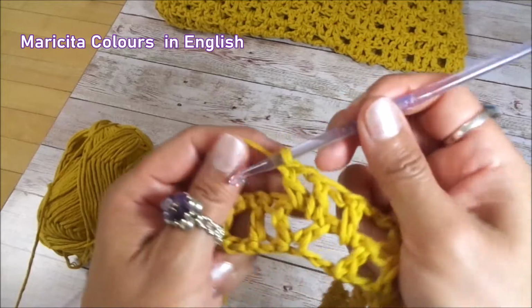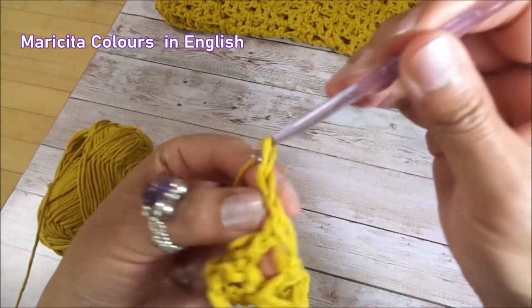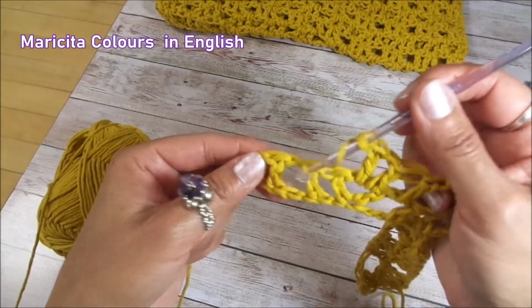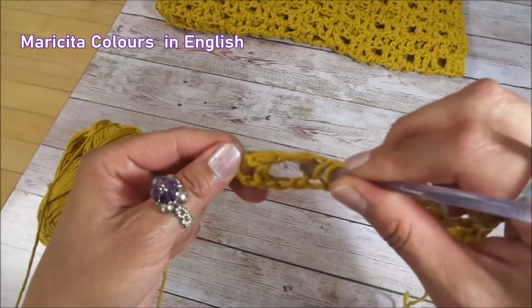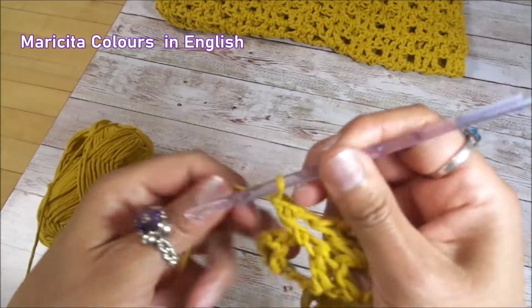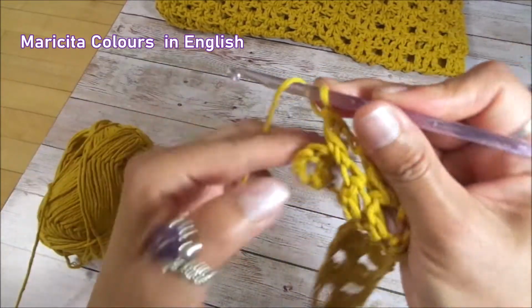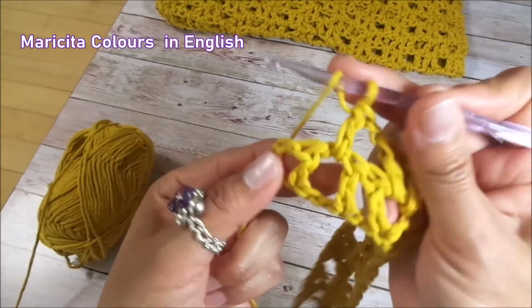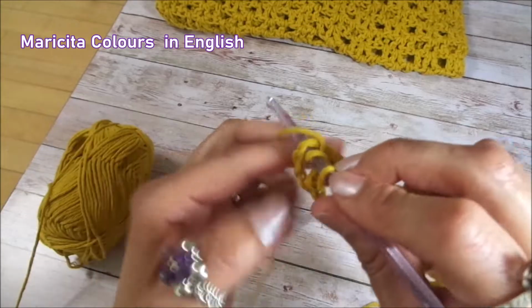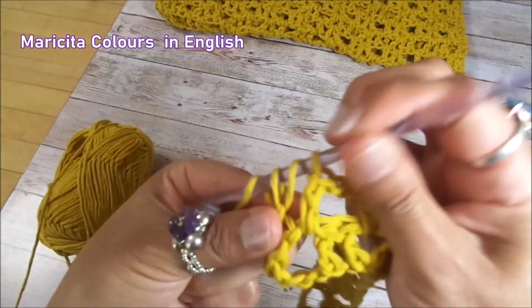After the group of 2 double crochet, we make the chain of separation, and here I am at the edge. Before the group of 2, I make 1 double crochet alone, and in the third chain of the edge, I will make the 2 double crochet together.